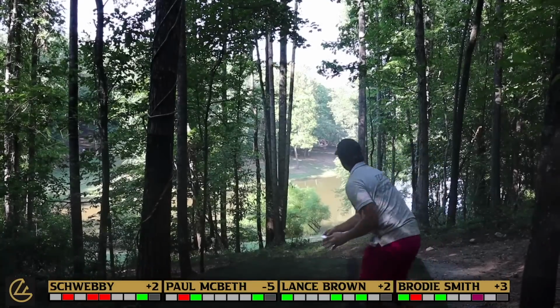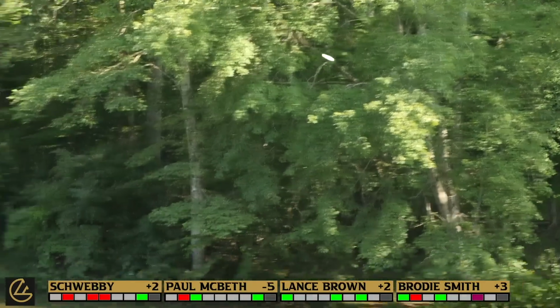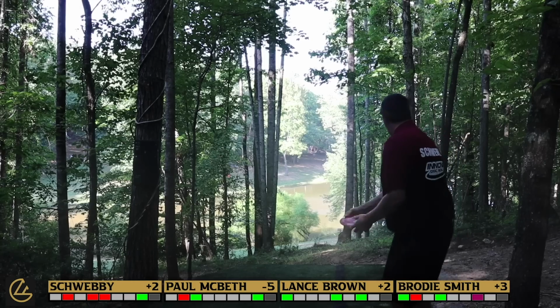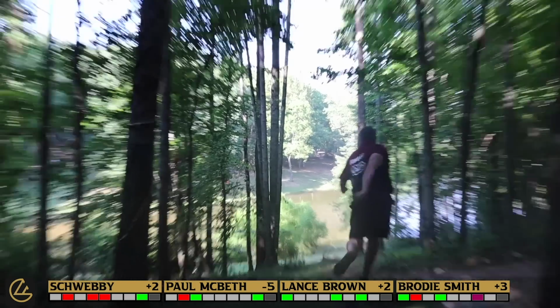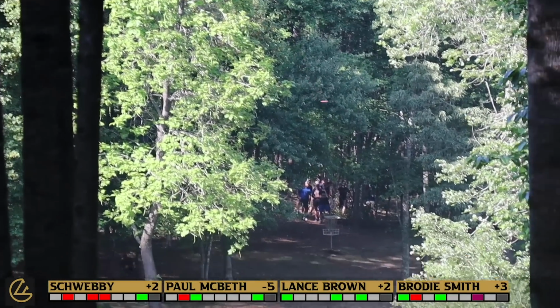Yeah, there's 3 trees just right of the basket. If you hit those, it can still go in the water. And grip lock that one. Pretty bad. Yeah, that does not. Yeah, I was going to say, I didn't think that was going to have any chance to get across the water there. No, and I think that disc is still sitting right there. Man, so you'll be advancing to the drop zone, which is the short tee.